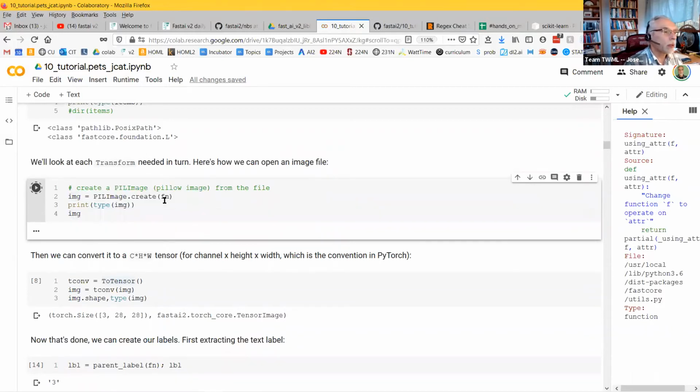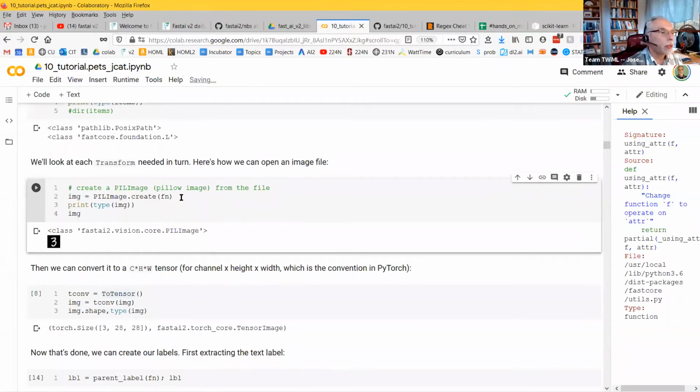One thing I don't like about Jeremy's way of coding is that he likes to compress as much as possible on one line. I like to see every command have an individual line to itself. That's just the way I like to look at it. Anyway, we can see what the type is. It's a PILImage, and printing the image is just a little postage stamp sized 3.